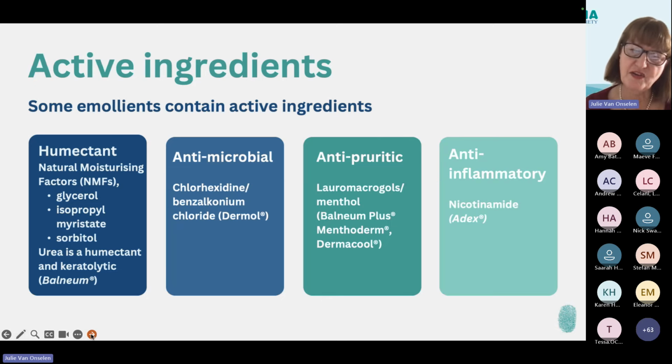But what it does is it's more of an antiseptic ingredient, and that certainly helps reduce bacteria on the skin. So again, people with eczema have a lot more staphylococcus, which is a common bacteria that we all have on all of our skins. It's known as the microbiome. But in eczema, there's a bigger population. So sometimes if you have very severe eczema or you have infections, it's quite useful sometimes to wash or apply an antimicrobial to try and reduce the Staph aureus.